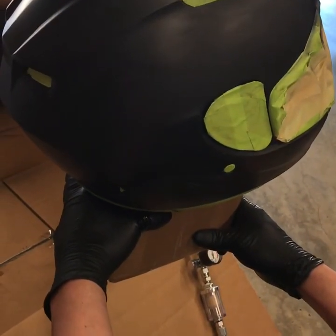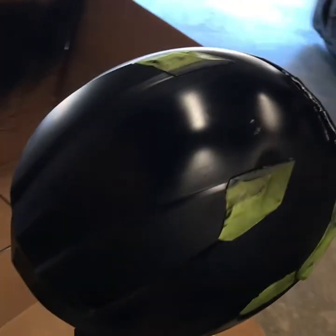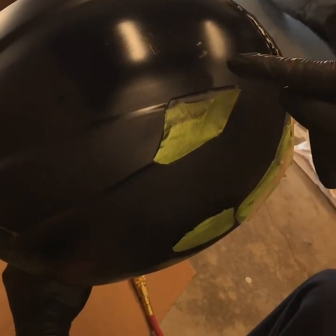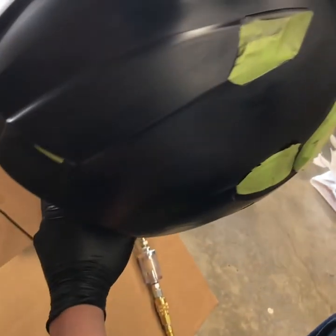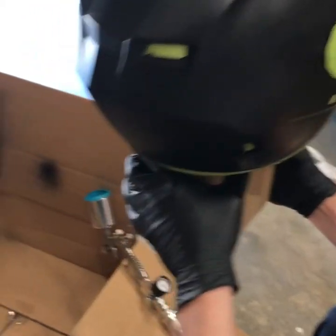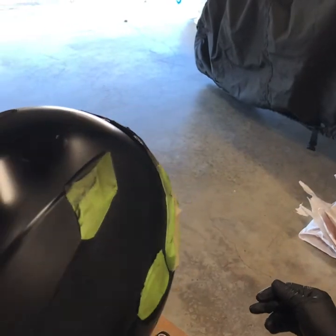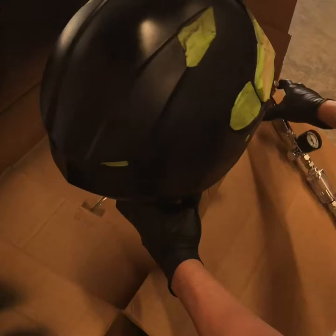Okay, we're going for the first real coat. There was an accident early on. Basically the helmet fell over and touched the box. I sanded this down just a little bit to make the surface even. I think there's another spot on the other side where I did the same thing as well, because it touched the box. That's fine. All right, let's go for the first coat.